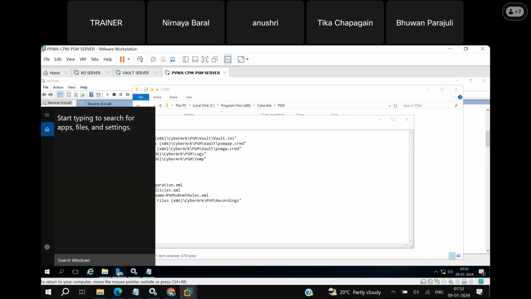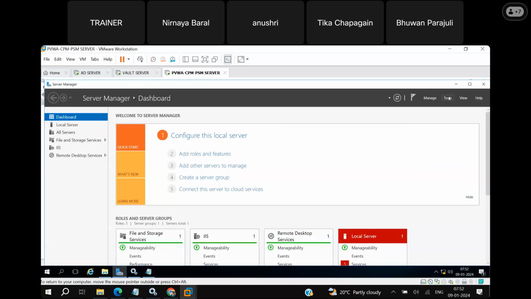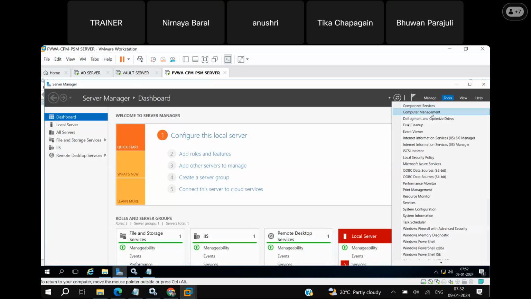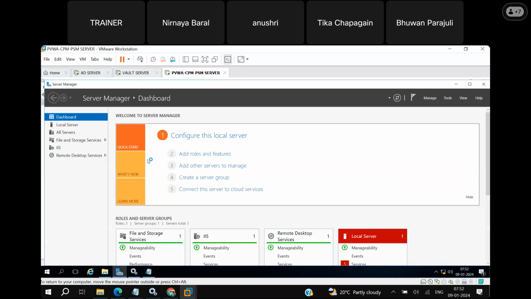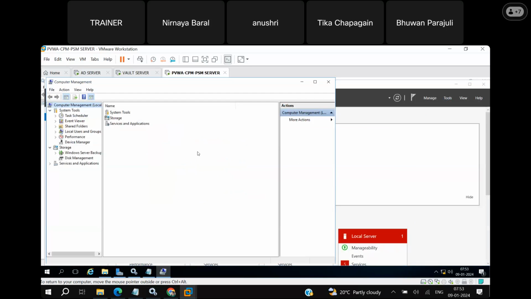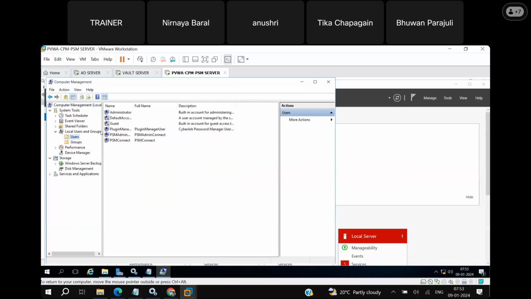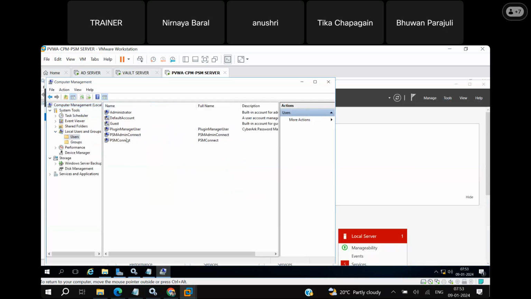On the PSM server, if you go to local computer management, local users and groups, users, see here, PSM Connect and PSM Admin Connect.